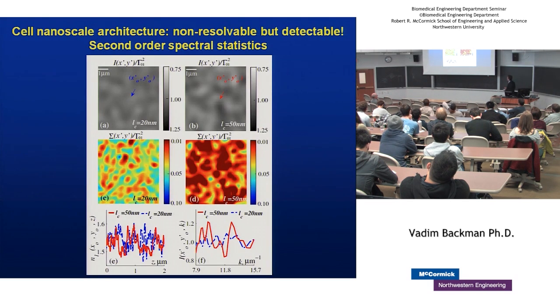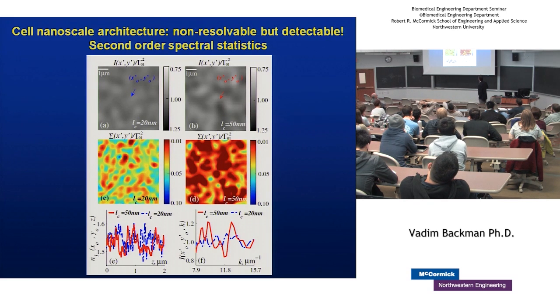So just an example. These are simulations of two distributions of refractive index or density, if you will. This is with a correlation distance of 20 nanometers. This correlation is of 50 nanometers. You'll be hard-pressed telling them apart. In terms of chromatin structure, there's a huge world of difference between the two. But microscopy wouldn't be able to tell them apart. So now, if you look at the second-order statistics of the spectroscopic signal, this is what you get. A very big difference, okay? And the spectra also look dramatically different.